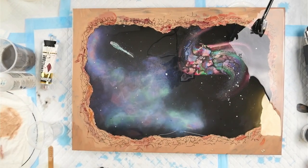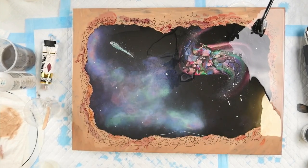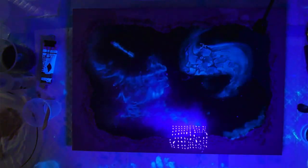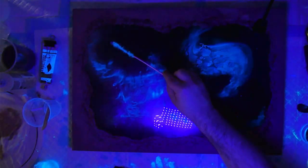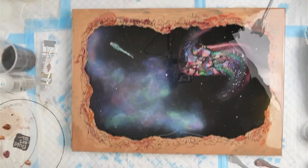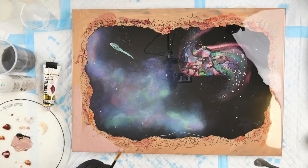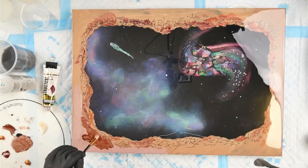Now I'm using some 3D bubbles that I got from Etsy. They come in a little, like a 2 or 3 gram container, and I added those to my galaxy just to give it a bit of a three-dimensional look and see how it looks. You don't really see them in the final piece, so I could have done without that. You could see all of that beautiful glow happening just there under the light, and I'm sorry, it was really quick, but I will show you what the finished result looks like under black light.